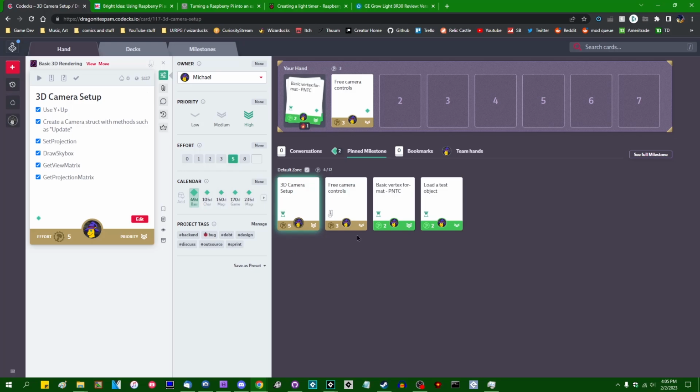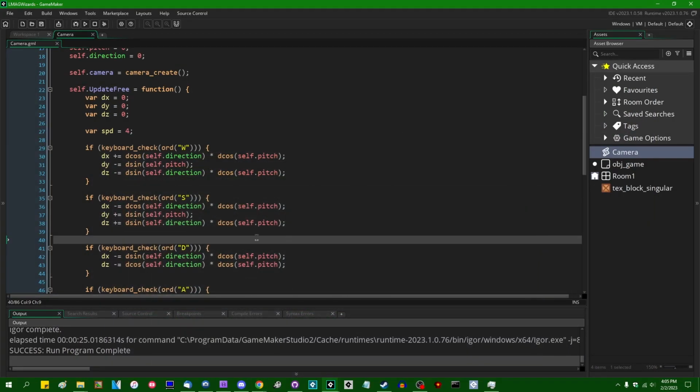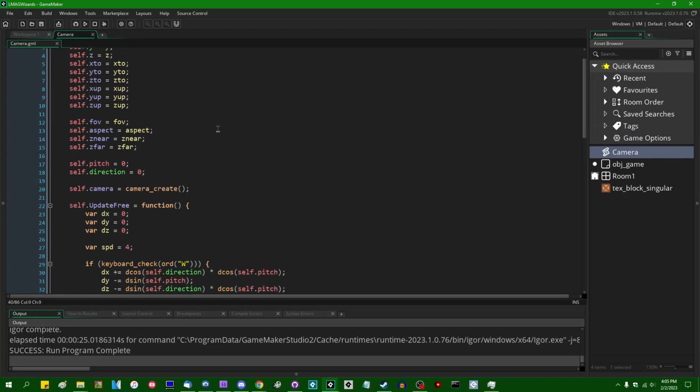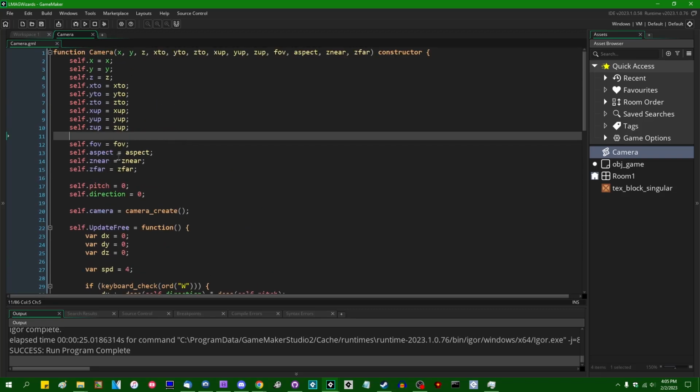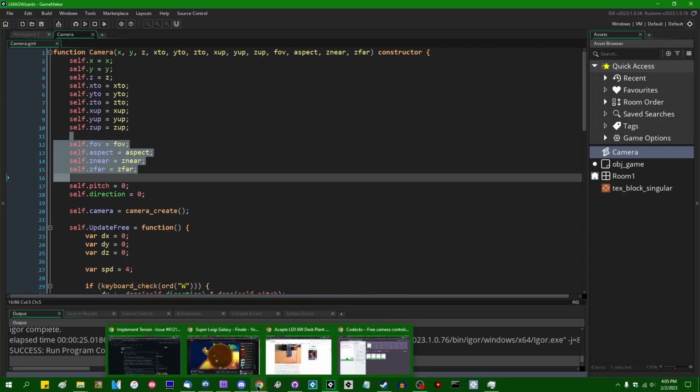I'll fill in the rest, will draw skybox later. This was a little longer than I wanted a first video to be, but it would have felt weird to just leave any one of these hanging right now, I think. This is like a prototypical 3D project. I feel like if I were to make a game in the future, I could just clone this project from the state that it's in right now and use that as a starting point and save myself a half hour of work. I may consider that in the future.